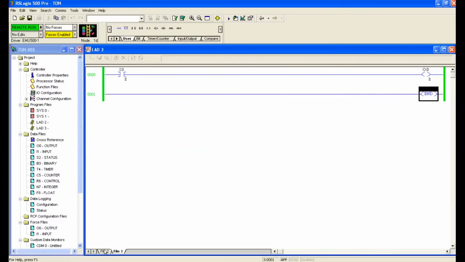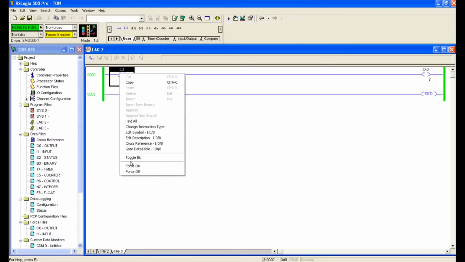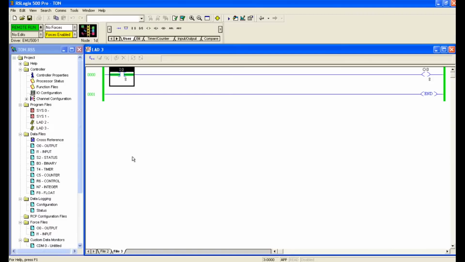This is our main page. Now just try to turn on this. Is your output on? It's not on, correct? Not only DI, whatever function you are writing here will not be in a running condition. If you are adding a timer here, that will not run. A counter will not count. A comparator, whatever it is, the function will not happen. I am turning on the input, so it is on. But the output is supposed to be on, and it is not happening.